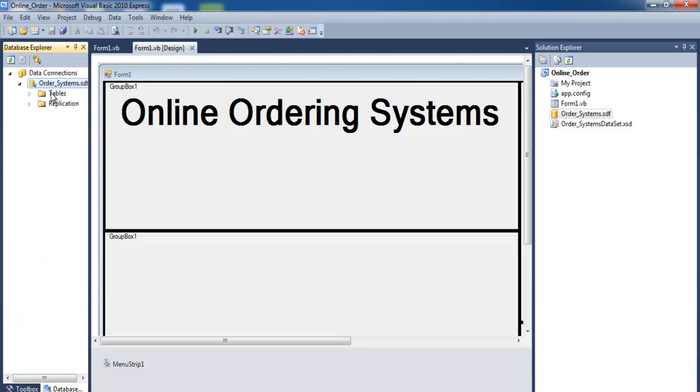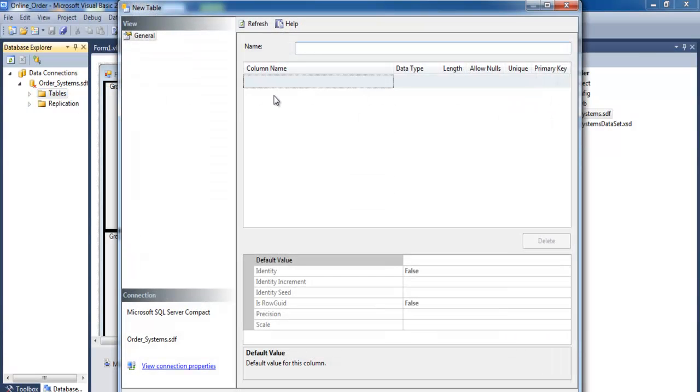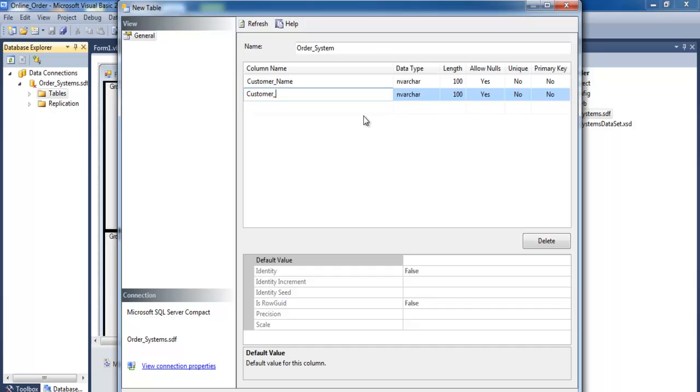Right click on the table, select create table. So in there we just call it order. That's the name of the database. Maybe order system without an X. So the next thing here is enter customer's name, customer_name, followed by, let's go for customer telephone number, customer_phone.